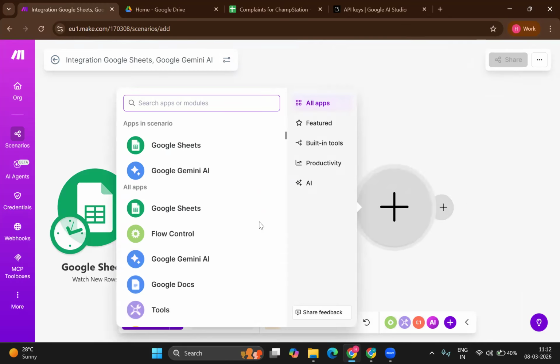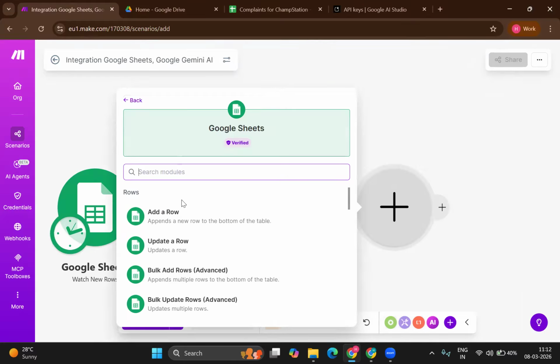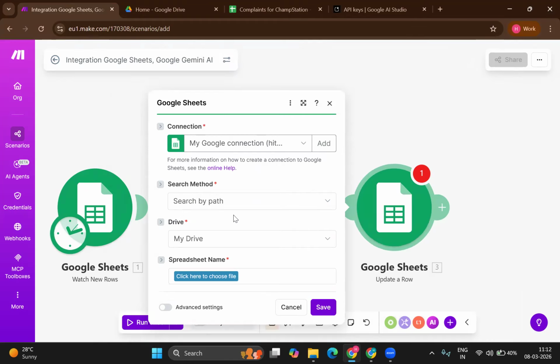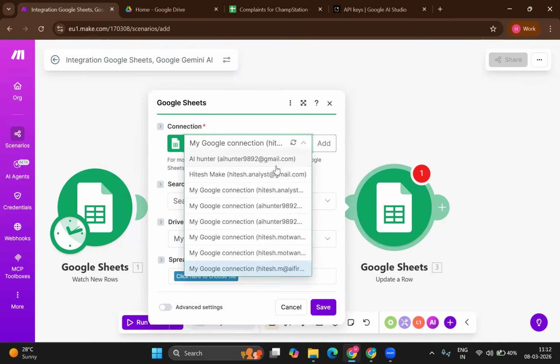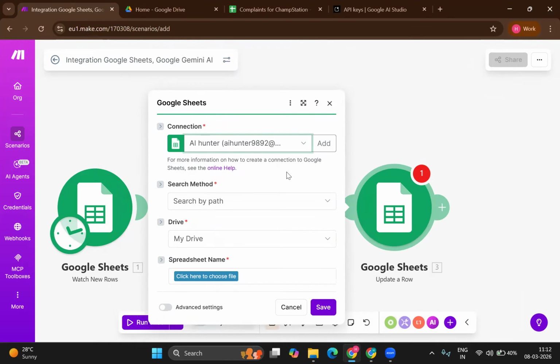Plus sign, and then update sheet. So again go back to Google Sheets over here. You'll see update the row. And again we select our ID. You only have to get it once, you don't have to get it again and again.